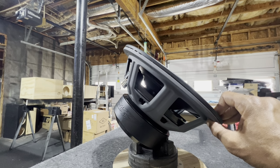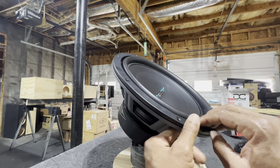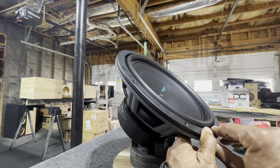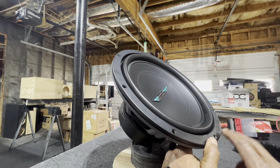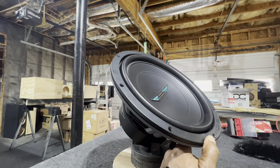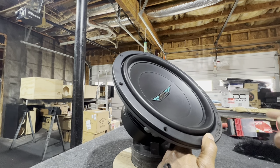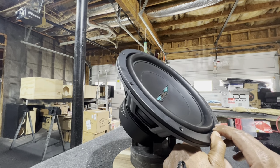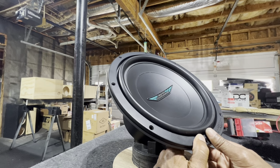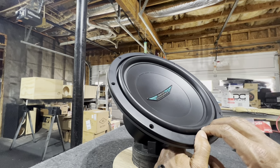And here's a very interesting feature as well. This woofer has an SPL rating of 87. So for the power given to it, it's going to be very, very efficient at getting loud. You'll be surprised with 1,000 watts on two of these just how loud you will get. Even though it's not a European-based subwoofer, it has more of that mindset: you don't need a lot of power to get a given amount of output. With a sensitivity of 87 and this much cone area, this woofer will get amazingly loud for a given output, and it's going to sound great doing so.